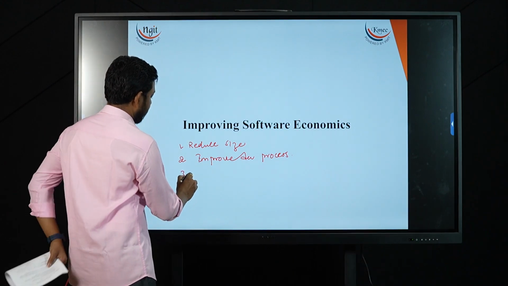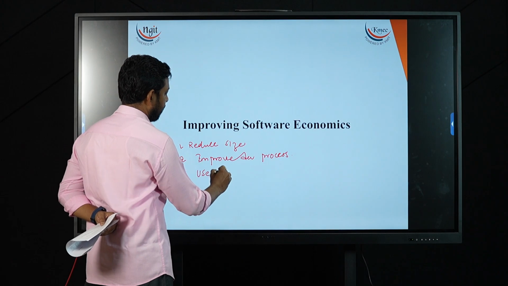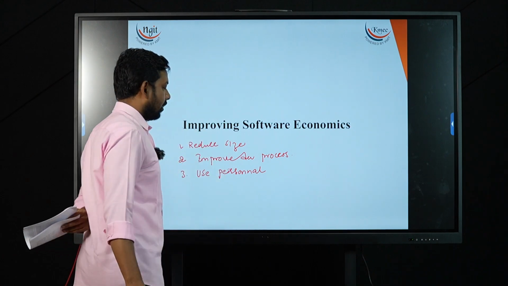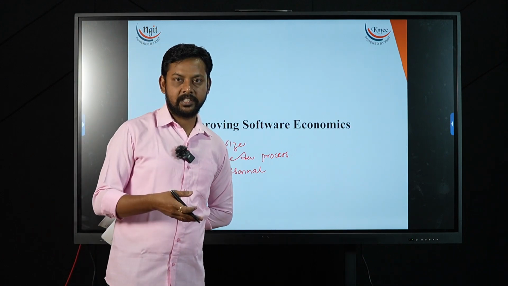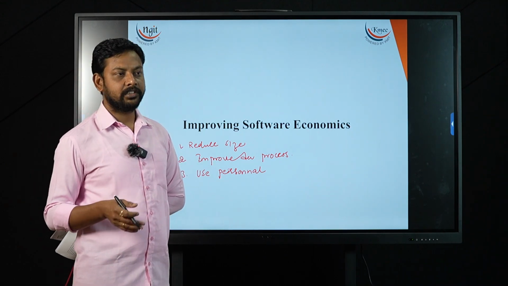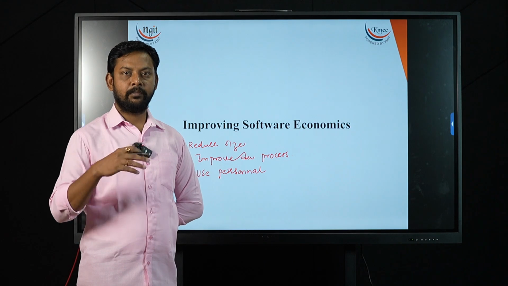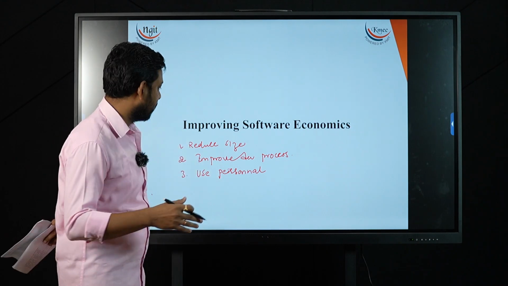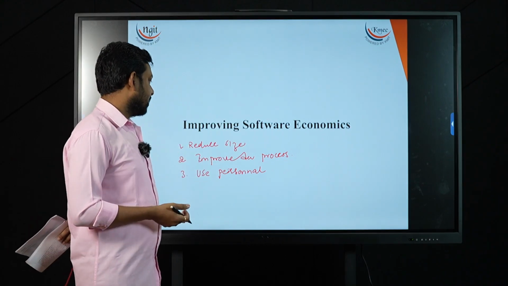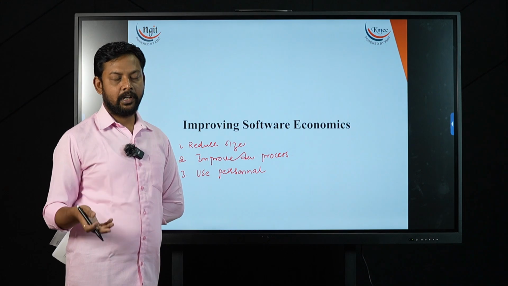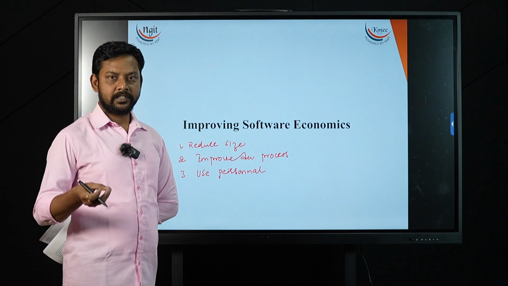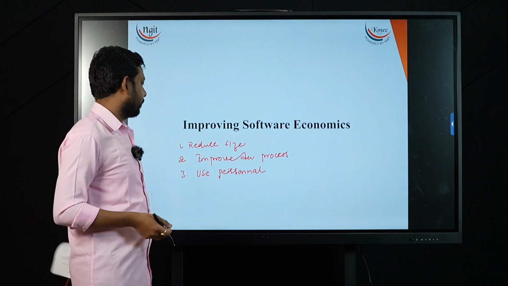Third, skilled persons. Which particular personnel are you using? So personnel indicates how skilled your programmers or your testers are related to the process which is given to you. Whether they are working on a single process or whether they have to gather information from multiple processes across different organizations, that also depends upon your software economics. At the same time, whether these particular persons require any training on any of the latest technologies, that also depends on your software economics.